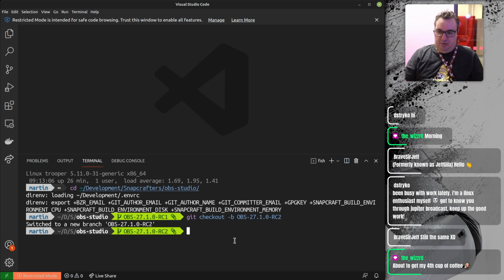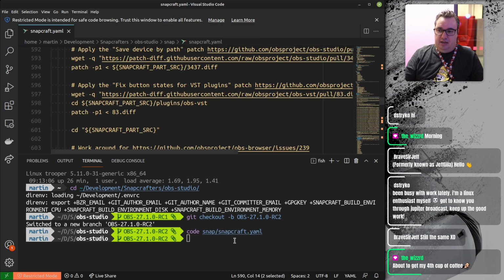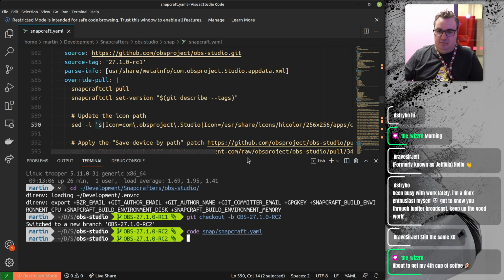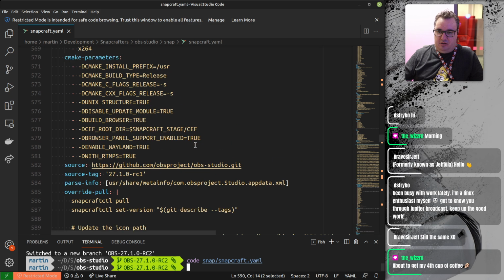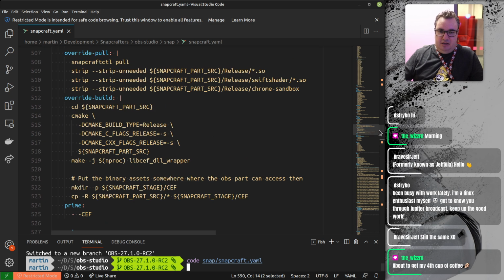There we go, and then I'll be able to stack that change on top of the same thing. So if we look at the YAML, almost everything is in the YAML. There is one other piece to the Snapcraft file, but let's just minimize the terminal down because we're mostly going to be in here.